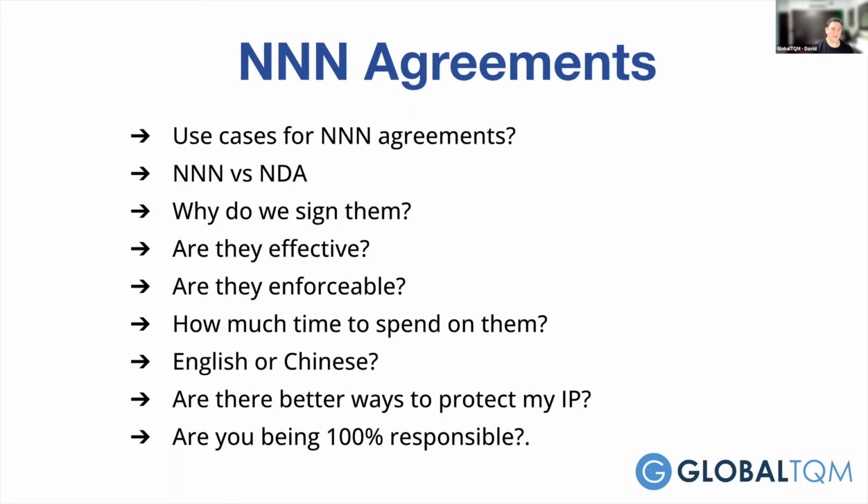How much time to spend on them? That's an interesting question. I'm going to save that for when we get to that point. Should they be in English or should they be in Chinese? You may think you know the answer already. And are there better ways to protect your IP? And are you, most importantly, being 100% responsible? You're probably wondering what that means. But I'm going to tell you right at the end, so you have to stick around to understand what that means. But don't miss out on that, because I do think with any type of agreement, and especially NNN agreements, you've got to be 100% responsible for the whole process of communicating and sharing information.